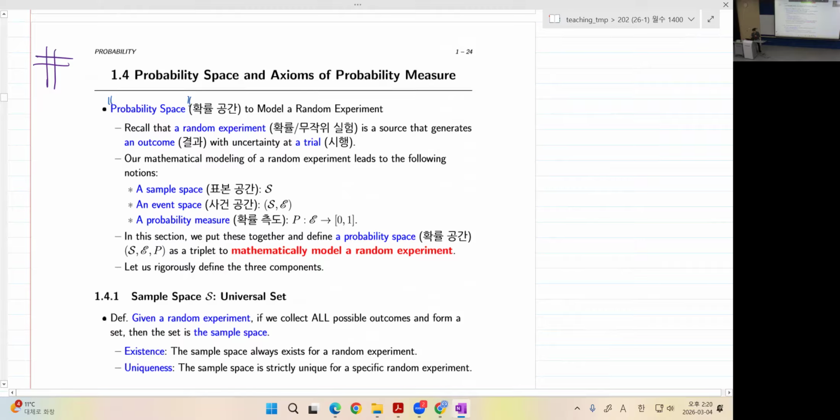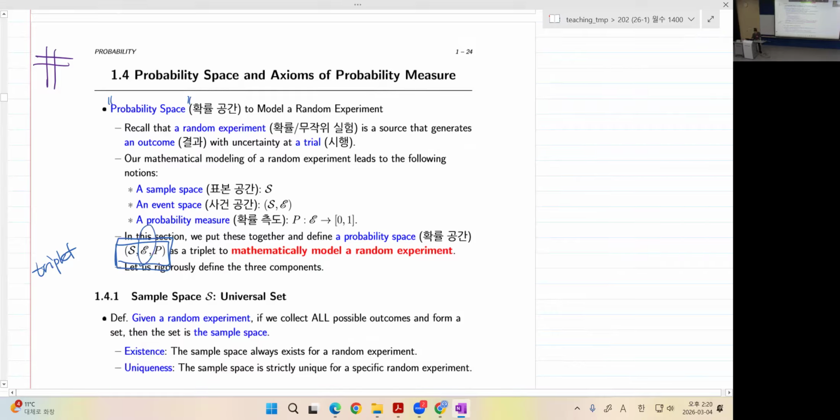And a probability space is a triplet. What is a triplet? Triplet means one thing that consists of three things. So here, this parenthesis gives one thing, and we have three things. This is the sample space, and actually these two as a pair are called the event space, and this is called the probability measure, or sometimes probability law, or if you want, probability function.